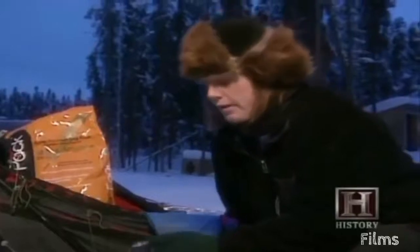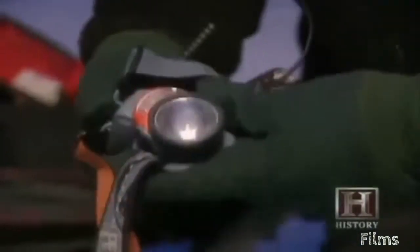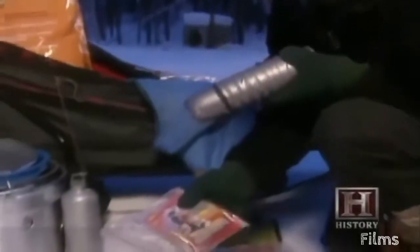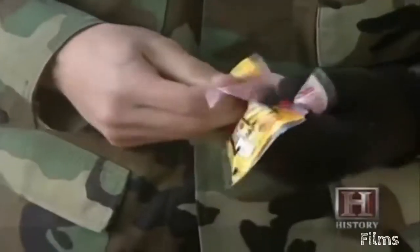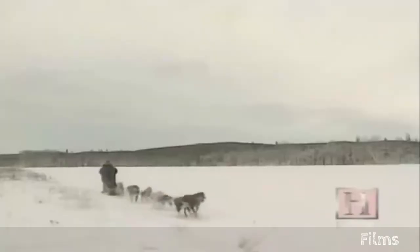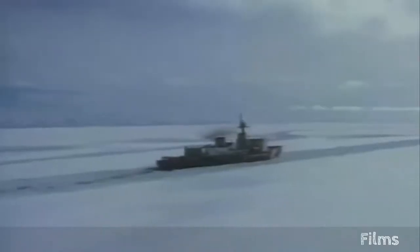Most of the time in the Arctic it's real dark, so Allie carries multiple backup headlights and hardcore lithium batteries. Staying warm is obviously the issue — they use a lot of chemical heat warmers and pack quite a few of those. These heat packs are activated by opening the package and exposing its contents to air; the warmers contain chemicals that oxidize iron and release heat. Staying warm and dry in the extreme cold is half the battle, but getting around successfully is the other half.